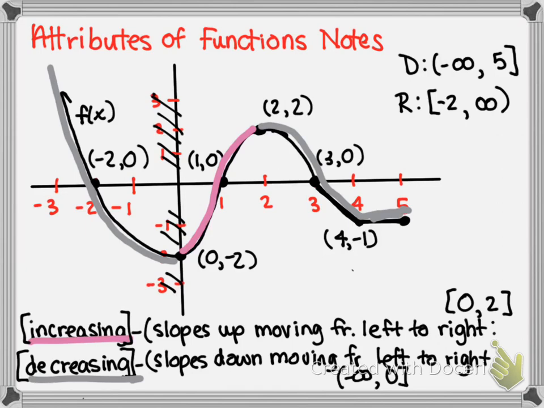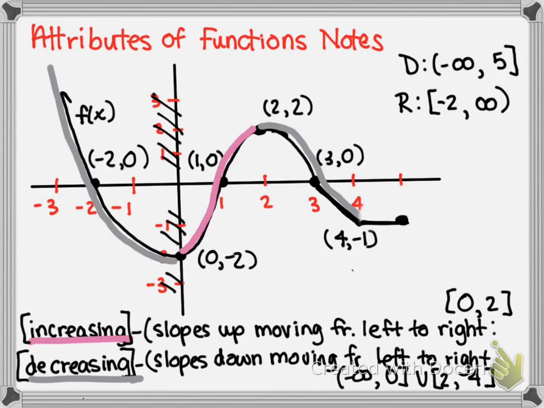Okay, let's give the other interval where the graph is decreasing, and that's going to happen from 2 to 5. Oh, not to 5, it doesn't decrease. I need to get rid of some of this gray here. The graph is only going to decrease up to 4. At 5, something different happens. So it decreases from 2 to 4.